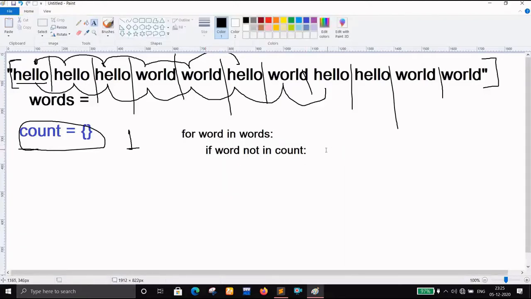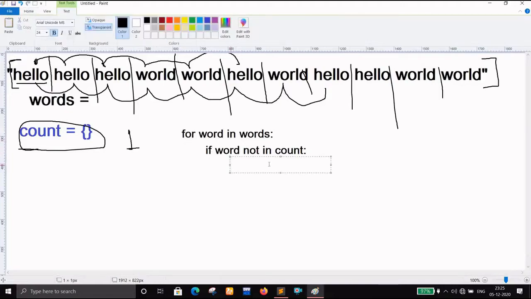This line means that if that particular word is not inside count, then you will create a new key. You will say count[word], and that's how you create a new key, I hope you remember.